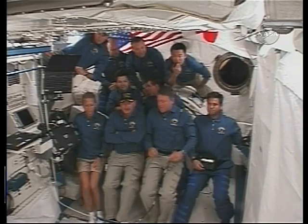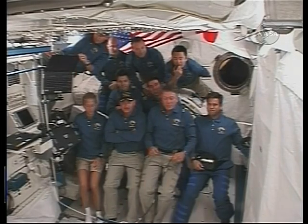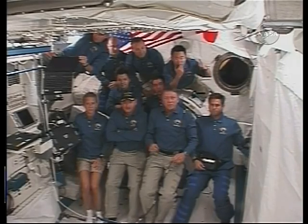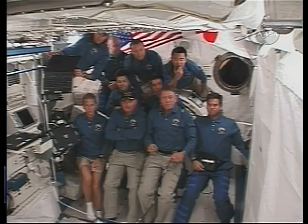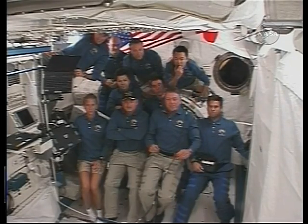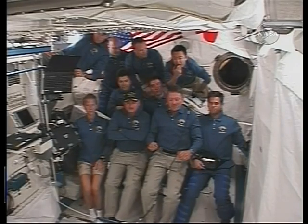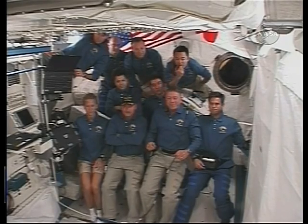First of all, Miles, the Kibo Lab is meant for science like life science or material science. And outside, we don't have it yet, but we'll have a port next year, and we'll have some equipment outside for some science experiments as well. And it's a big milestone. We have our own house here now, and it's bigger now, so people can start doing some science here.